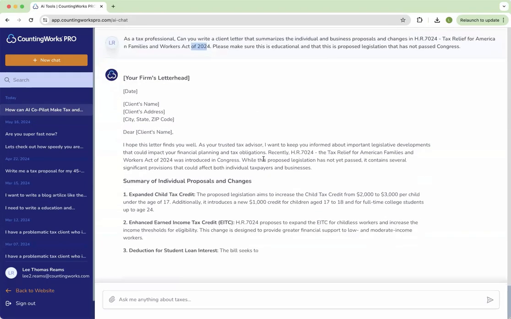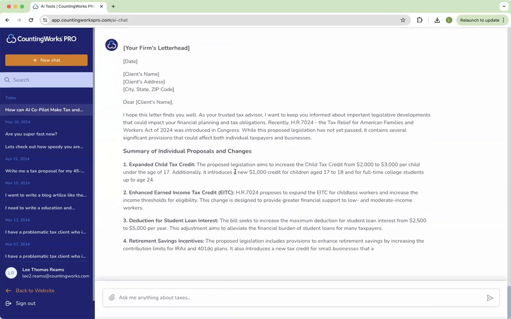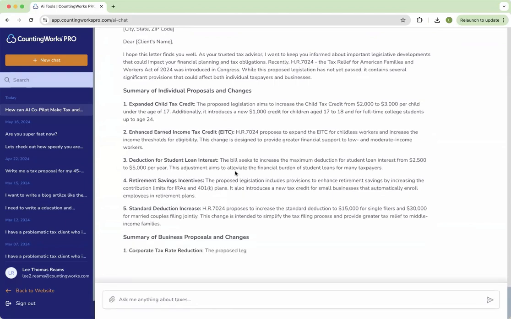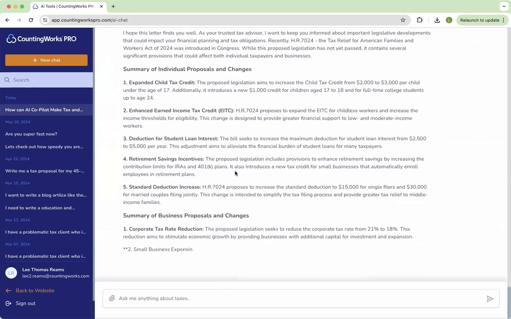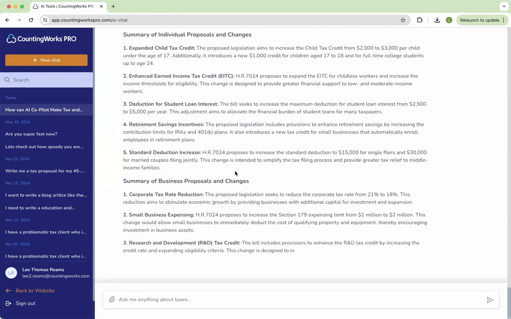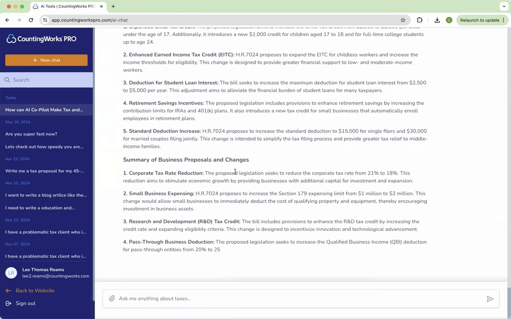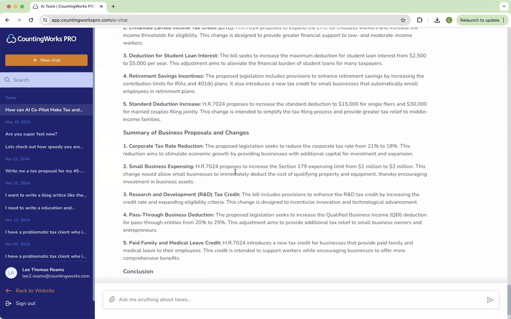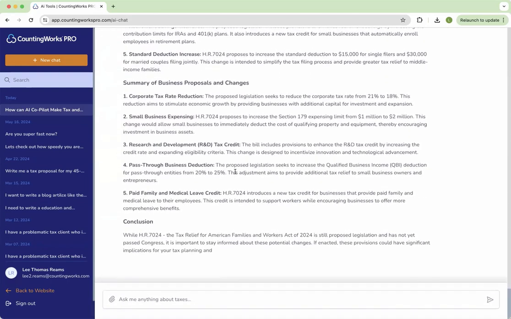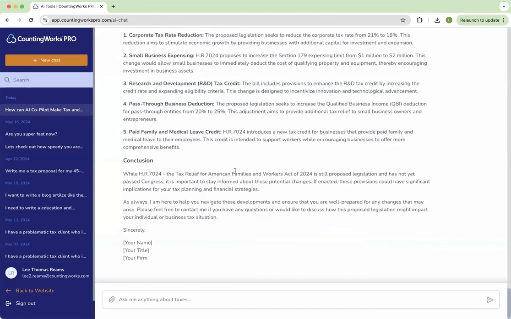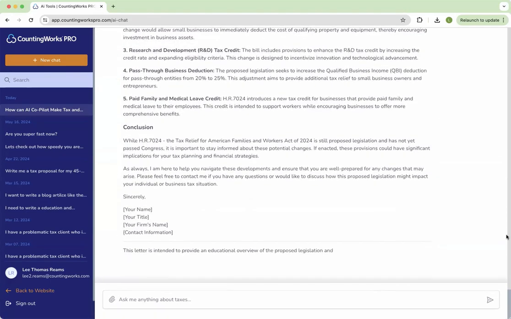AI Copilot is able to analyze the entire text and give you individual proposals and changes as we requested. And then it will do the business proposals and changes. So again, there's a lot of stuff here that could be human in the loop. You might want to edit things. You might want to change some tone items. The more data you put in, the better the outputs. But you can start seeing the power here. You probably wouldn't do this by hand, you don't have enough time. But if you wanted to put together something like this very quickly, you're able to do that.